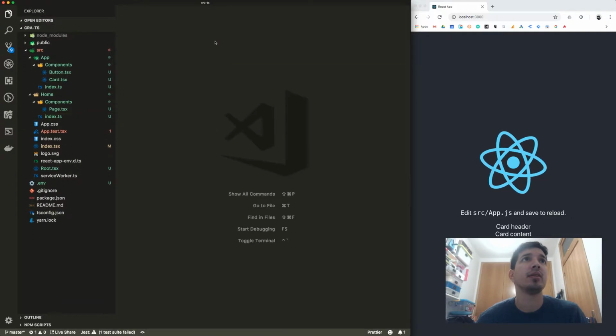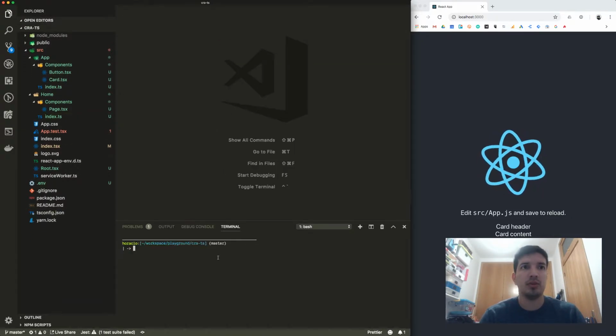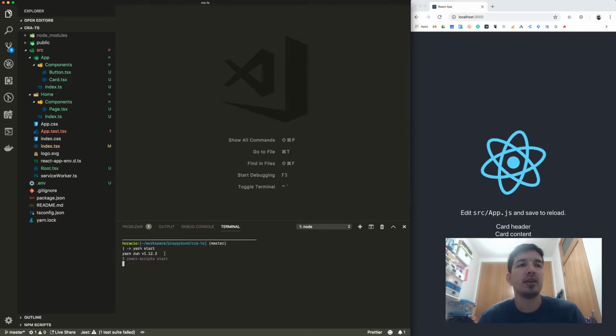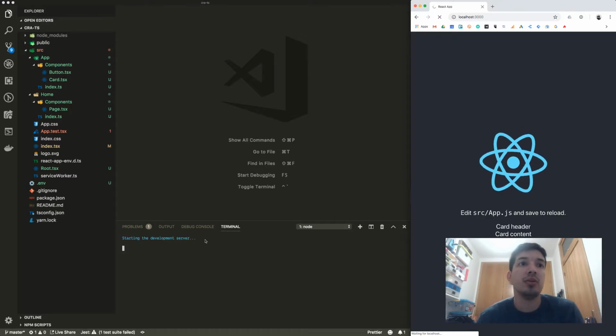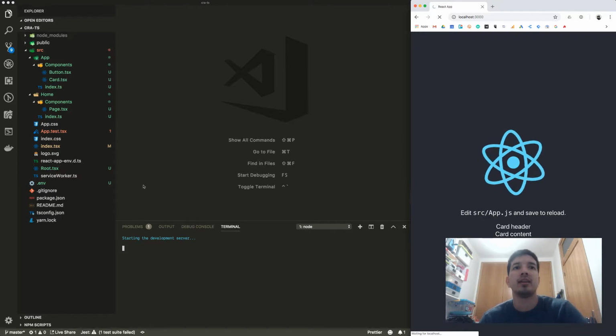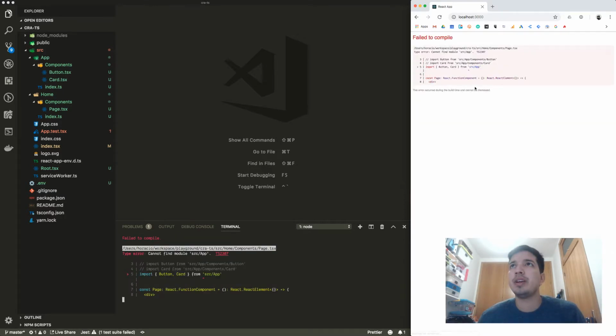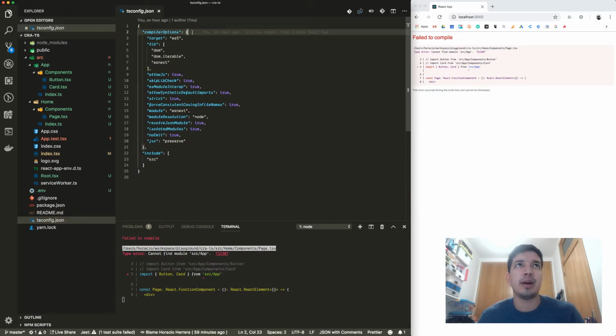But when I do yarn start here, you see that it's running React scripts, and because this is a TypeScript project, it will run whatever it needs to support TypeScript. It's gonna send those files through Babel, transpile them, and return the code. And this is loading. So eventually you see that we have the same problem. We did the same thing as in the other project using JavaScript, but here with TypeScript it doesn't find the module.